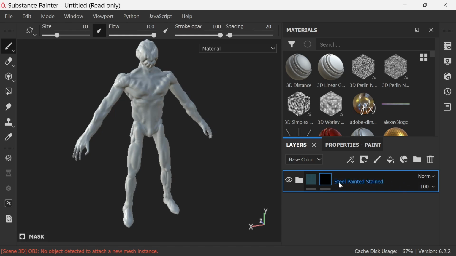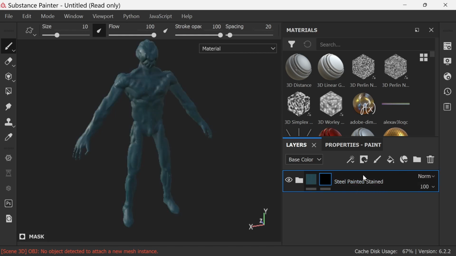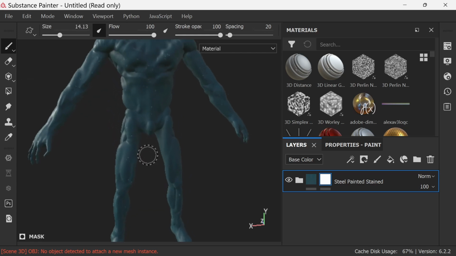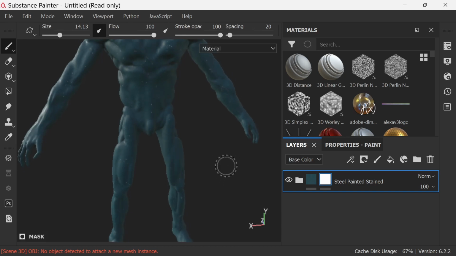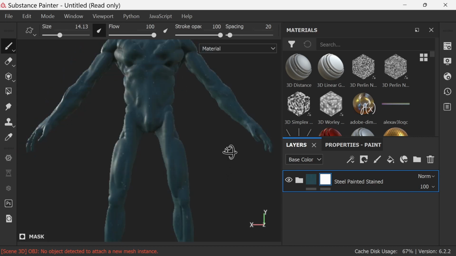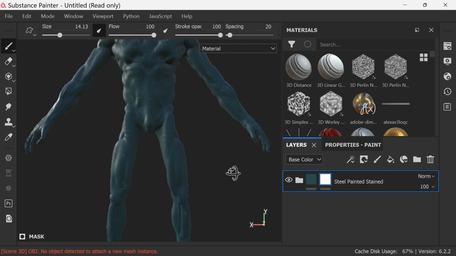Just don't want the whole thing painted in. Actually, you know what? Oh, that'll be sort of the base color. So shift constrains it, alt.